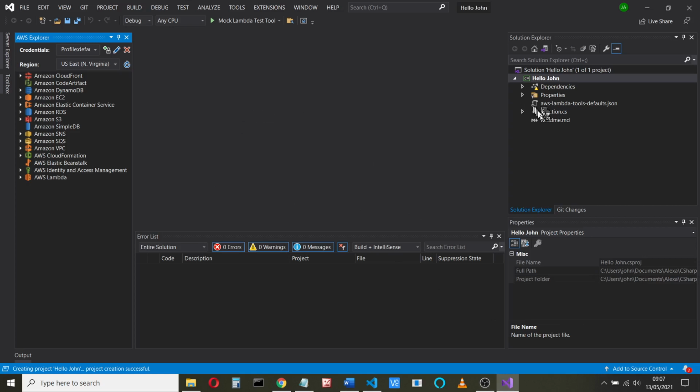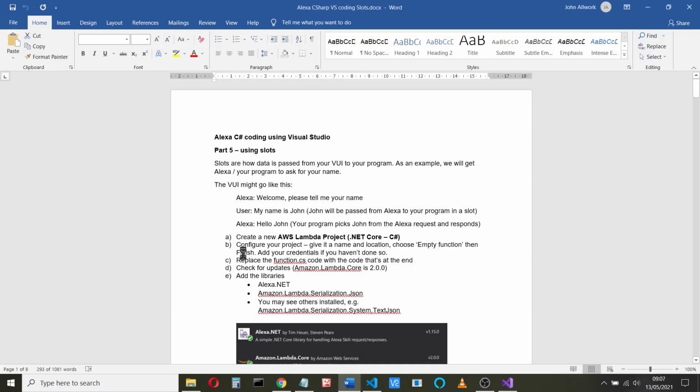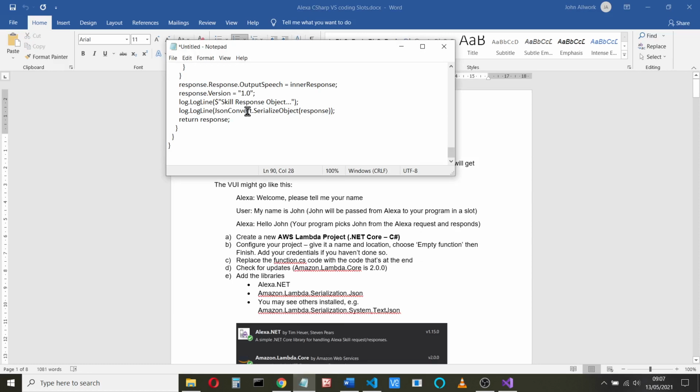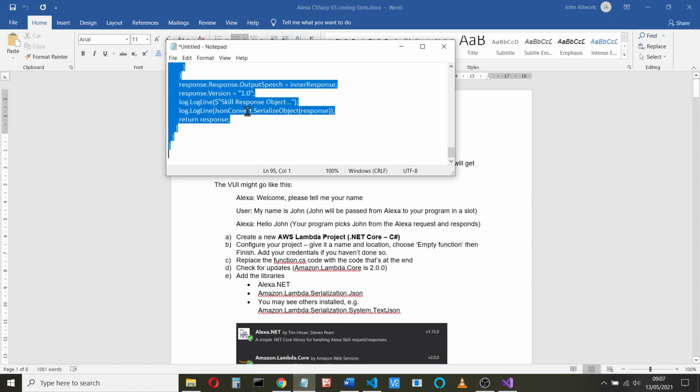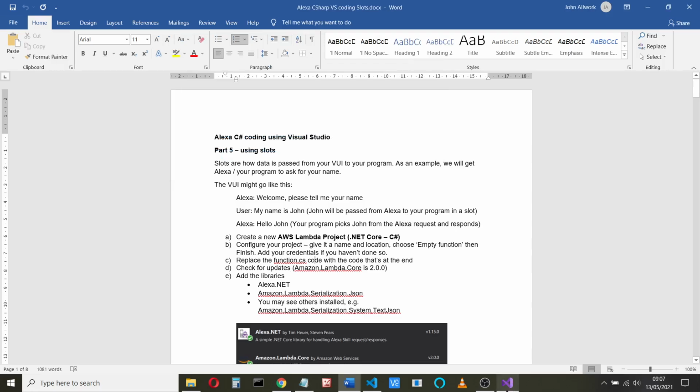The first thing we're going to want to do is look at our function code here. We've configured our project, and we'll replace the function code with the code we've got at the end. I've got that in a separate file here. I'll just copy that.